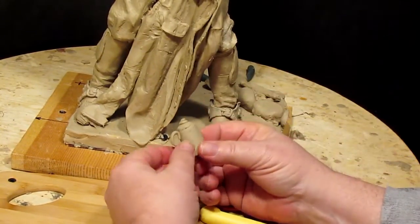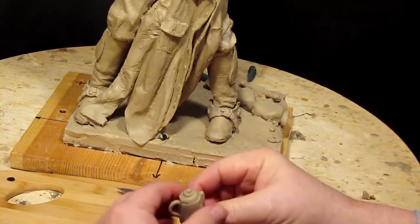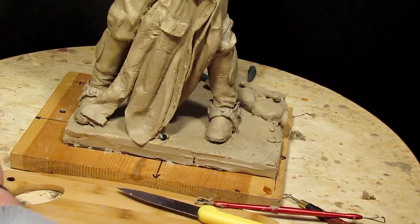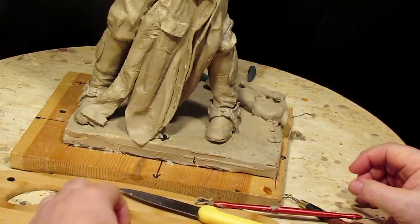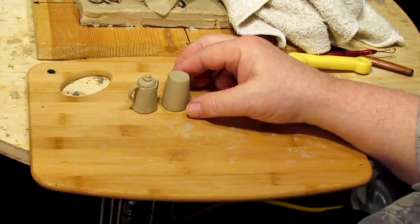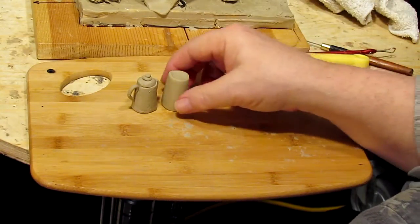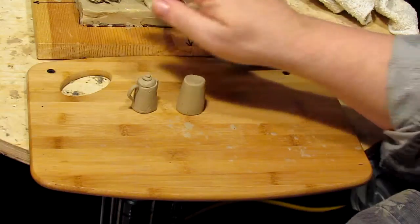Anyway, this is the coffee pot I made. And as you can see, it's just a little too small, and so I'm going to make one a little bit bigger. I've been shaping this clay. This is the pot that I did originally last night, and I'm just trying to get it shaped.